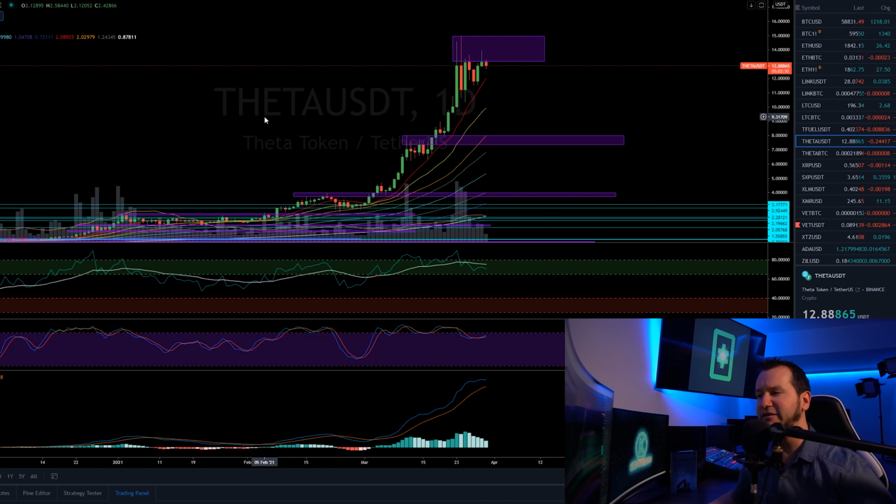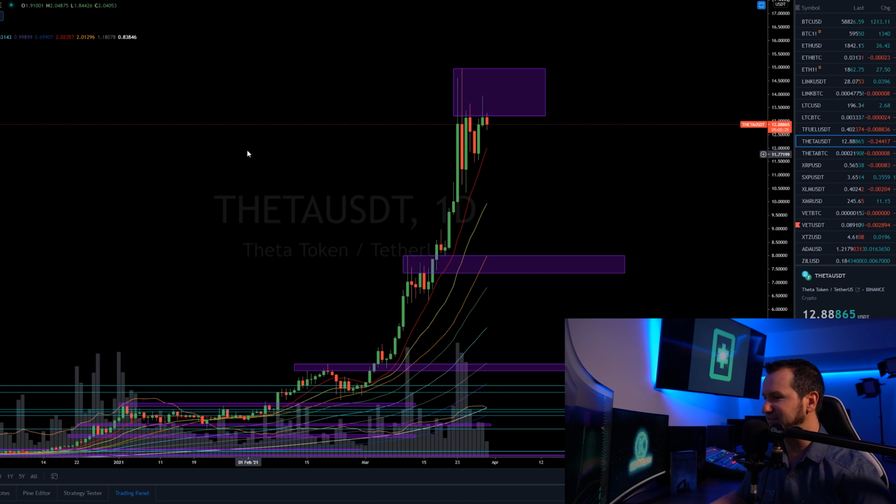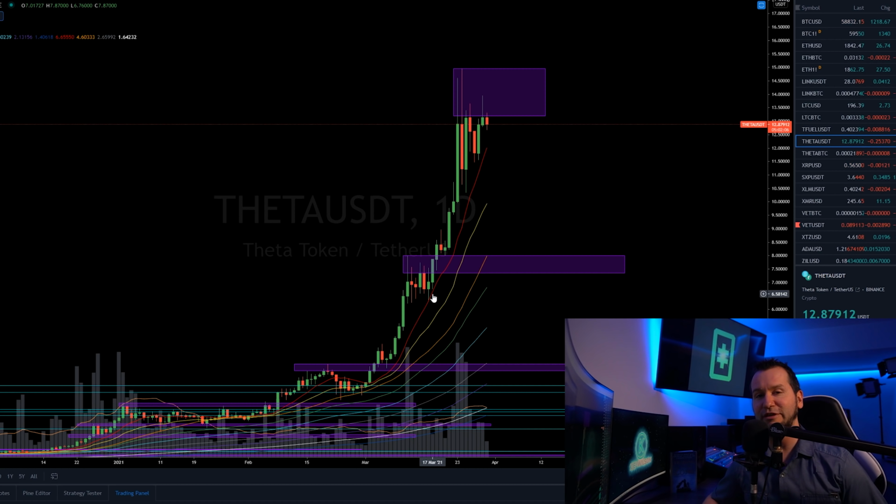And jumping into the chart of Theta in TradingView up on the daily, starting off with the price action, I see Theta as holding itself up very well below this purple box liquid zone. This purple box zone has a bottom side around $13 and a top side coming in at approximately $15. Ever since Theta got very parabolic and moony, it basically has been rallying off that 10 simple moving average. And anything rallying off that 10 is not only trend in progress, but very strong trend in progress. And I do like how Theta is holding itself up below this major area of resistance.